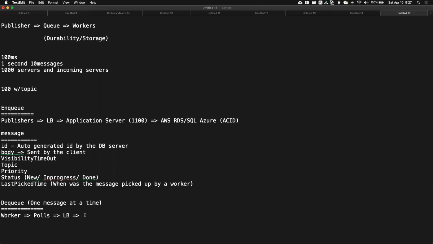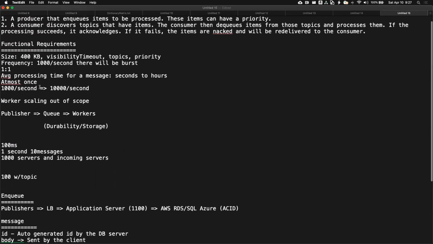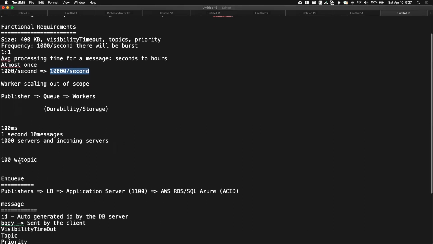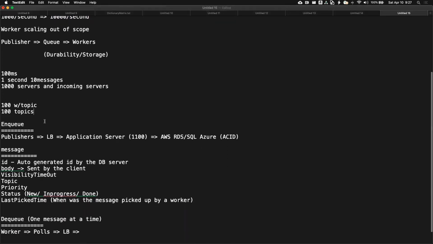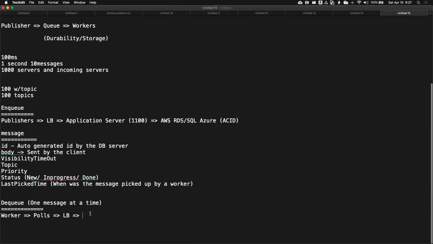So if there are 100 workers per topic, and these messages are distributed across the right set of topics, and I'm getting 10,000 messages per second, let's say to begin with we have 100 topics active at a time. So I can again get 10,000 requests per second. So I need a similar load balance in my application server for my DQ as well. So around 1100 servers I will need.